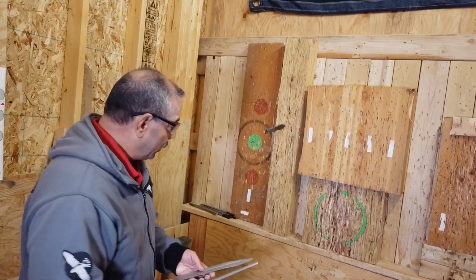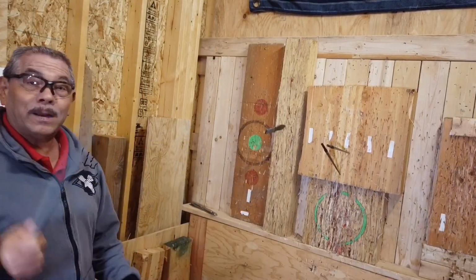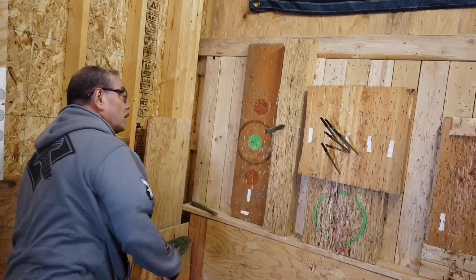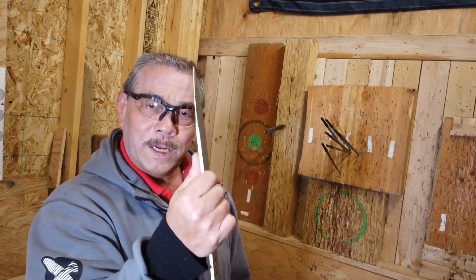So I'm going to show you a couple of examples. If I'm this close to the target, obviously I could be a little bit farther back, but if you're throwing from here to here, you don't have to rotate. They're going straight into the target, one after the other. So what it does is it allows you to throw it. I can get farther back, but my hand would have to slide up. I'm throwing it about right here, but as I get closer, I'd have to throw it up higher to get less of a rotation as I move back. So we'll work more on that. Something to think about: rotation and grip. Phase one.